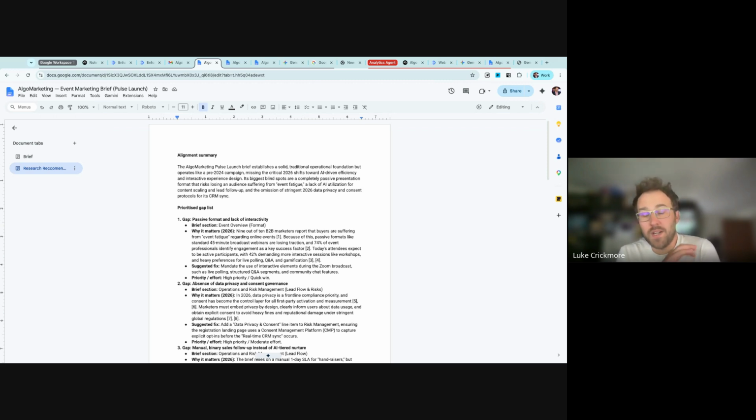My brief didn't include anything about interactive sessions. And here, in particular, what I really like about this is that my NotebookLM instance is based on research and statistics, and it's not just people's viewpoints and opinions. It's actually pulling back the percentages into this document to tell me why I should do something in a certain way based on the research that we've received. So that was the first use case that I wanted to show you.